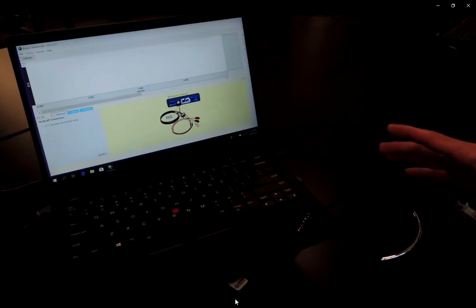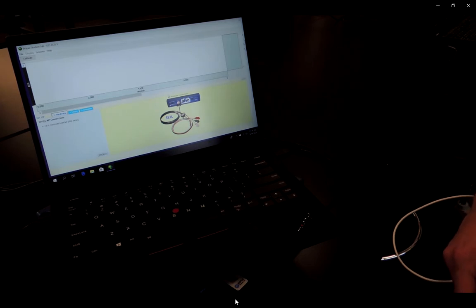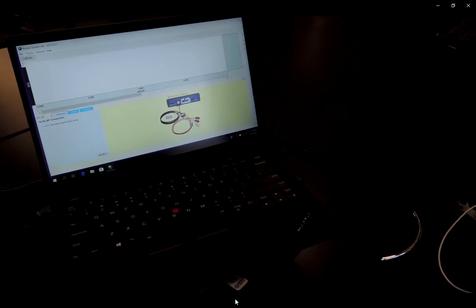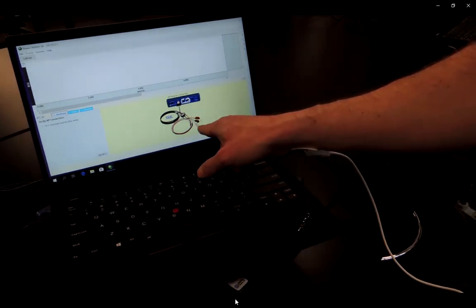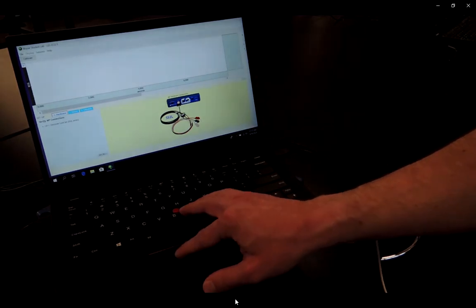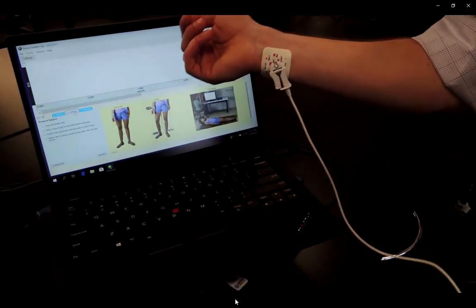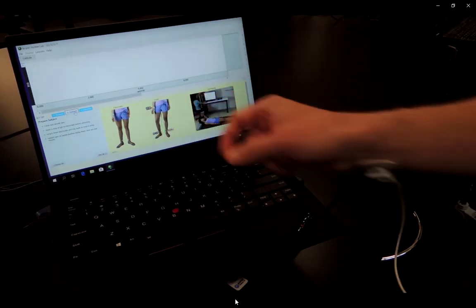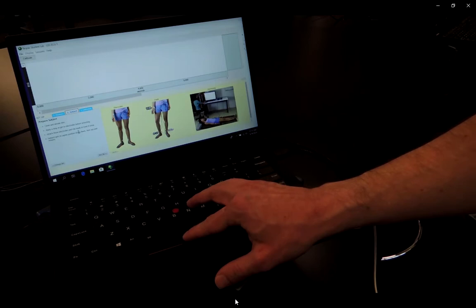Okay, welcome. This lab is our EKG, electrocardiogram. We're going to be looking at changes in the electrical activity under different scenarios. We've got our hardware set up with our electrical lead set connected to channel 1. We have already prepped the participant with an electrode on the arm and an electrode on each of the feet.